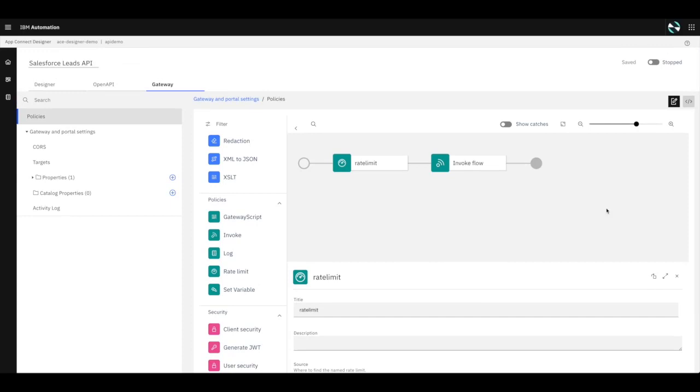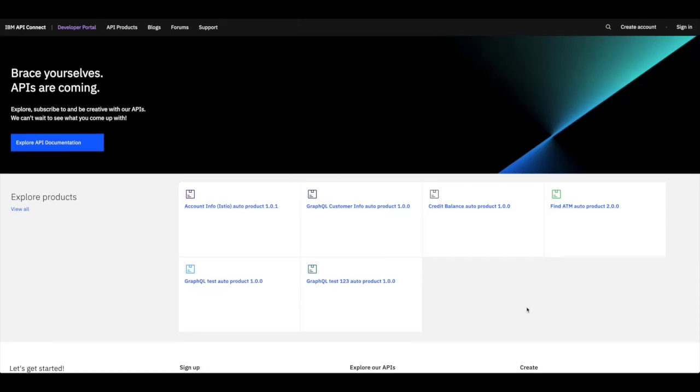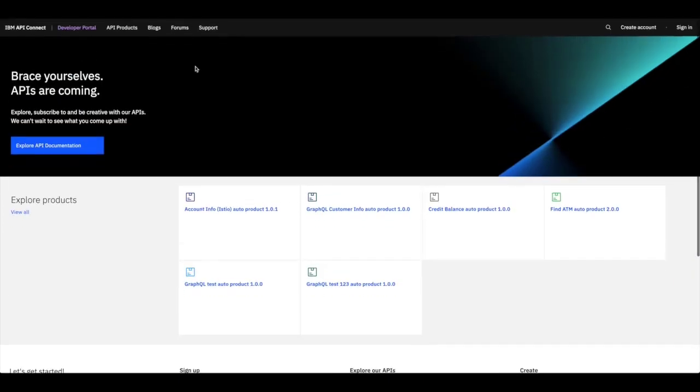So once I'm done with adding the policies, I can quickly publish this API and it gets published to the developer portal. So what you see here is we have a tight integration to the API management, and I can configure and control my API invocation. So now that I've published the API, let's take a look at the developer portal here. Product is published in this sandbox developer portal, which is built for easy development and testing purposes.